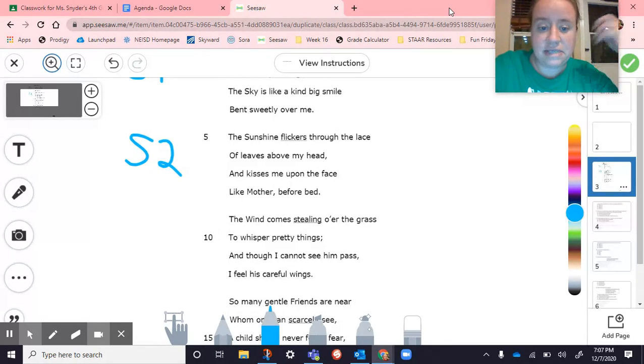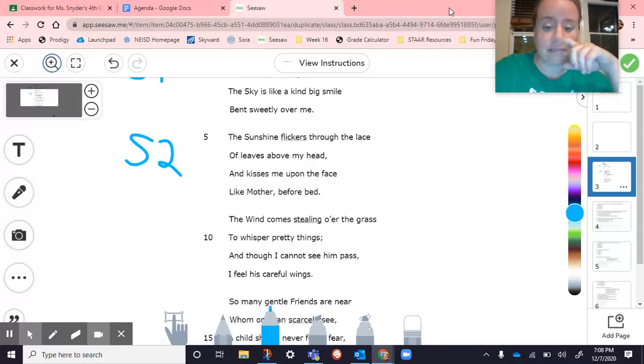And it says the sun, it's talking about the sunshine. It kisses me upon the face. And with this one, if you've ever heard the phrase sun kissed, like if you go outside in the summer and you come back in and you're all red, like I tell Kian all the time, you look like you got sun kissed. It just means you got a little pink, a little red from the sun. Like you're not full on burnt. It's just a little kiss, like a little peck, right?